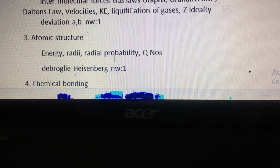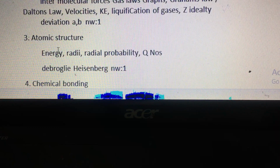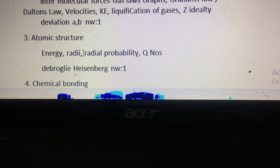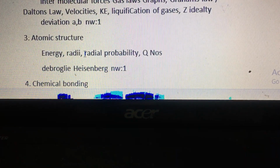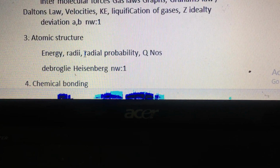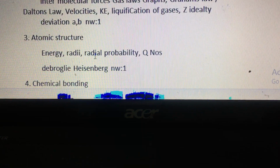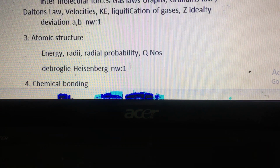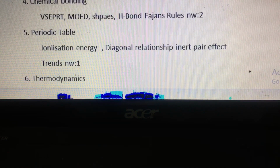can expect 1 question. Atomic structure: you need to master the energy concept of an electron in different possible orbits and the atomic spectra related ideas, the ways and means to find the radii of Bohr orbits, and some fundamental ideas related to dual nature of light, photoelectric effect. Then of course, Bohr's theory you should have a thorough idea. Then a little bit about the concept of orbitals, Schrodinger relation, quantum numbers, de Broglie and Heisenberg concepts, and electronic configurations. If you are thorough with these ideas, you can expect 1 question.